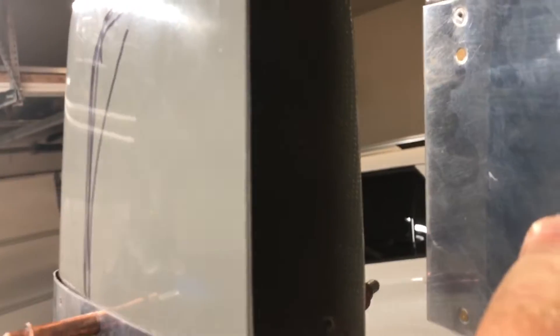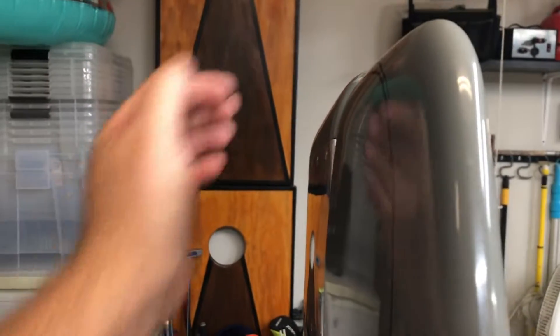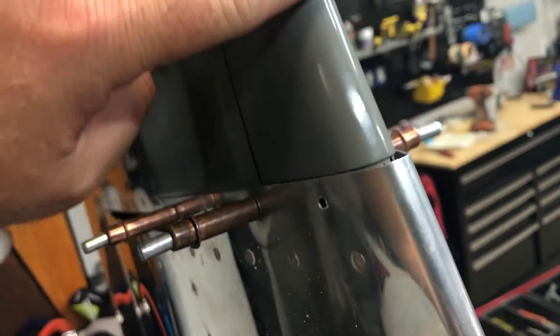With that said, it still doesn't matter because I would have had to do some fiberglass work anyway. You've got to seal in the back. Sorry if the lighting's bad, it's just easier for me to stand on this side. I kind of drew these lines here because if you look at it head on, it doesn't quite line up. I'm not fiberglassing and bondoing all of these joints — I'm building this plane to fly, this isn't a show plane. But I am gonna have to do some buildup here, and since I'm gonna be building that up, I'm gonna build up the gap here and build up a little bit there, just to kind of reshape this.